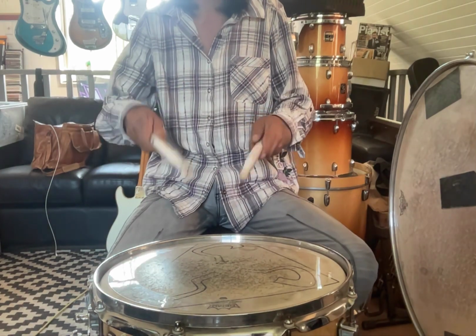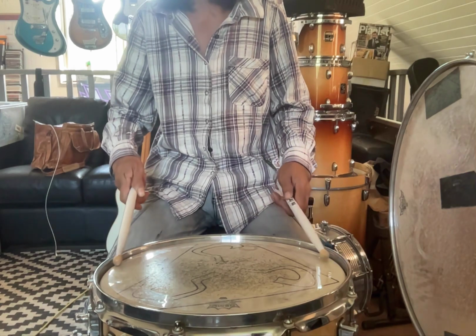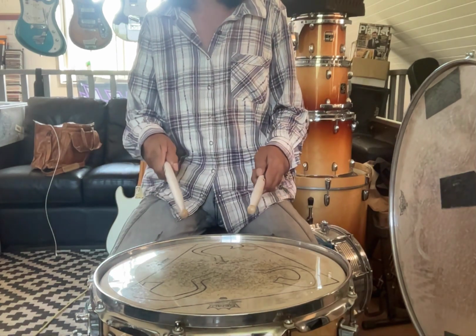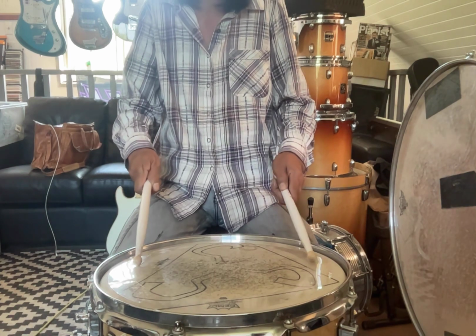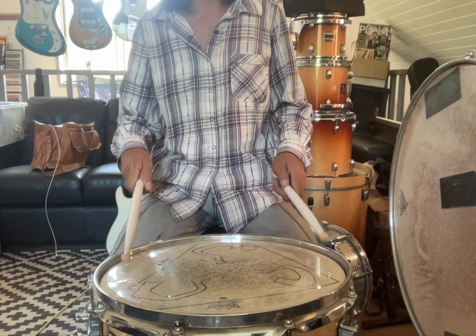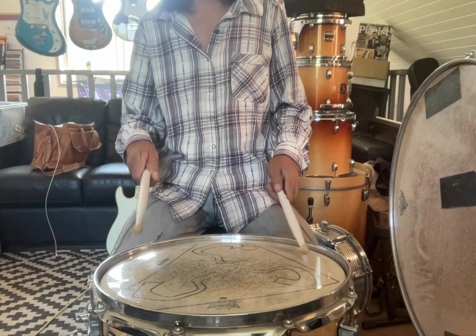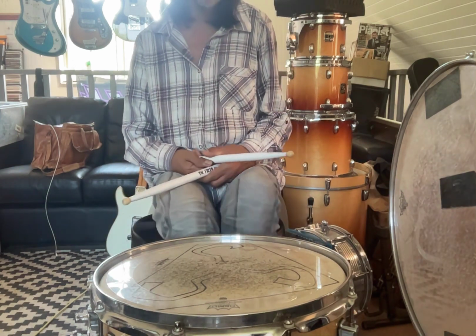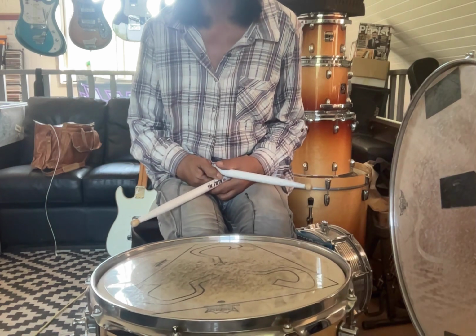So I did get loud too early, but it's a matter of practicing, trying to hold back, because you've got 16 bars. So you raise the stick, and each bar is moved in by one. The second bar, you move the sticks in slightly. So practice that and try to get as even as you can.